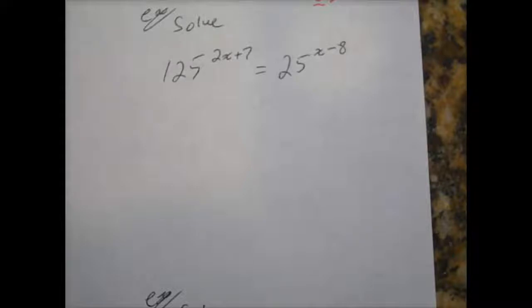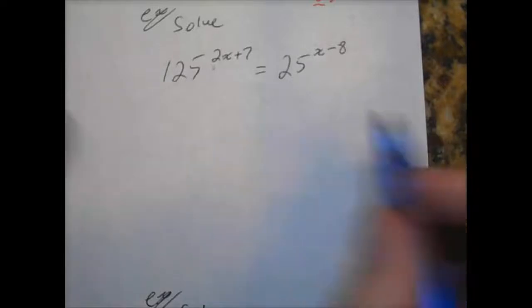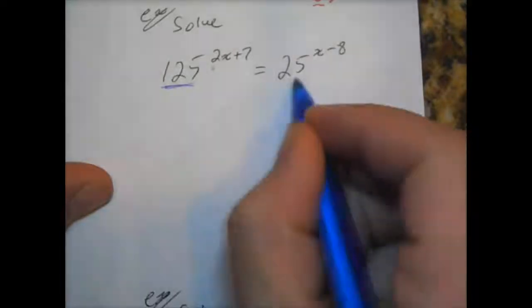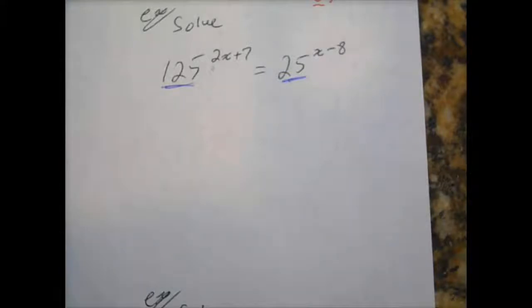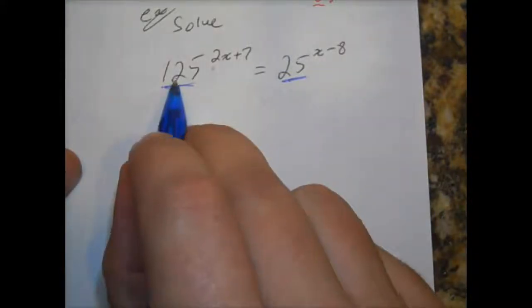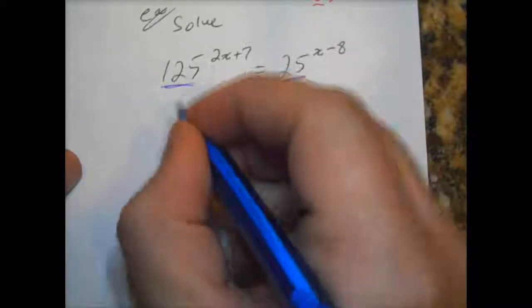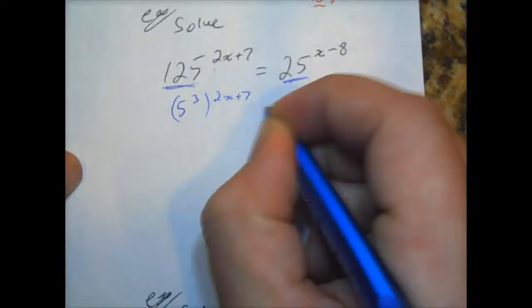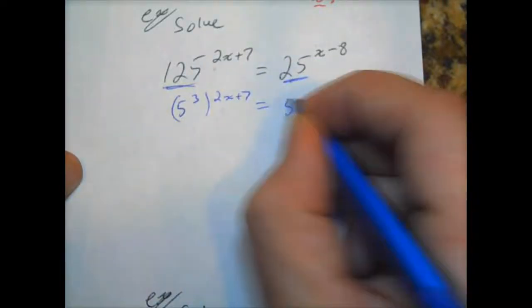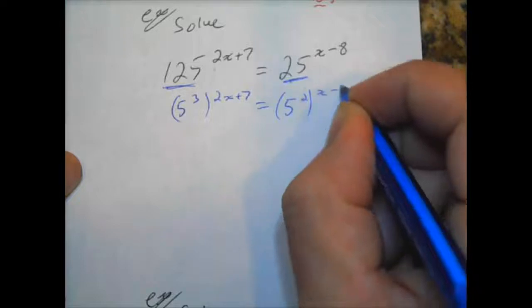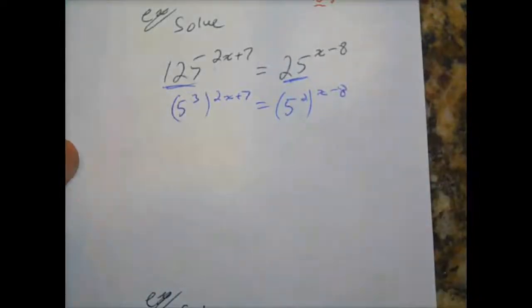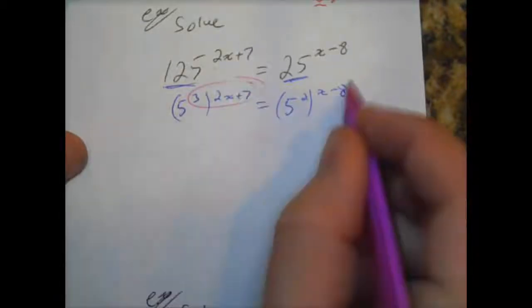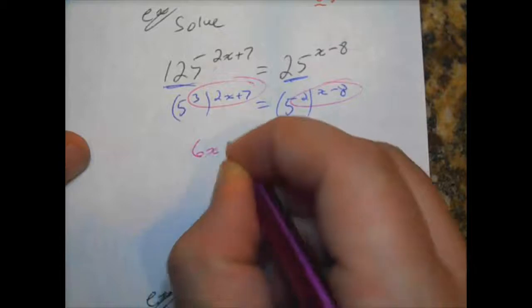All right, so this one's a little bit more difficult. But again, it's still the same exact concept. We have exponentials. I can see if I can get my bases similar to each other somehow. So 125, if I think, I can rewrite that as 5 to the third, keep our exponent out there. And I can rewrite 25 as 5 to the second. Since those are both powers of 5, bases of 5, once again I can take the exponents and set them equal to each other.